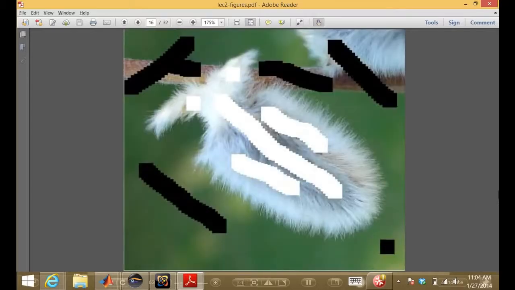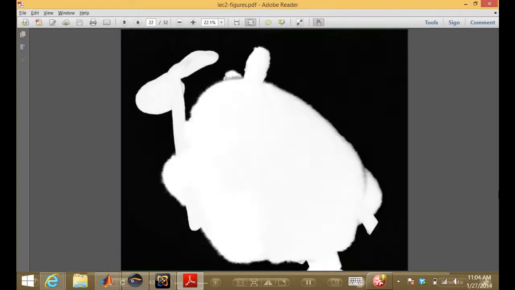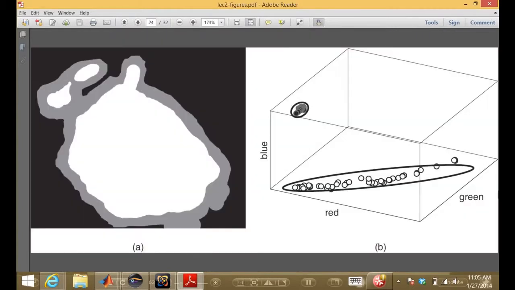I could do the same thing if I had Scribbles. I would have a little bit less to work with, but I'd still have a whole bunch of labeled pixels that are either foreground or background. I can use those to build models. Here's an example of how the Trimap would help with that. Here, I've got the Trimap on the left, and I've got the distributions that come from that Trimap on the right.